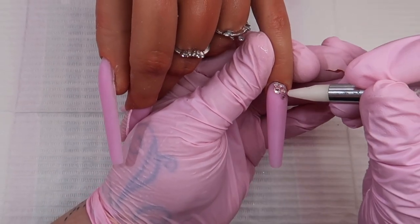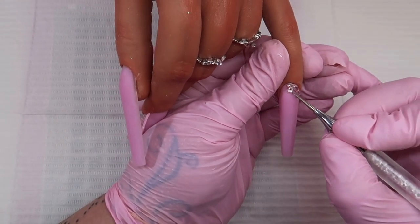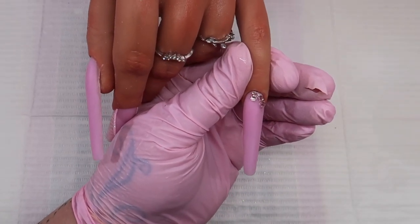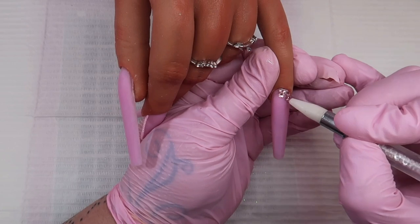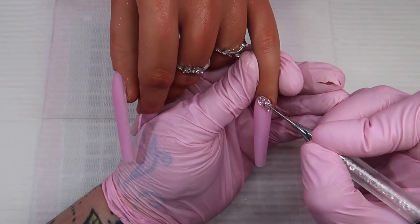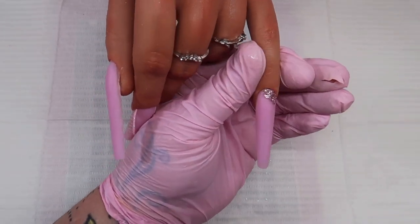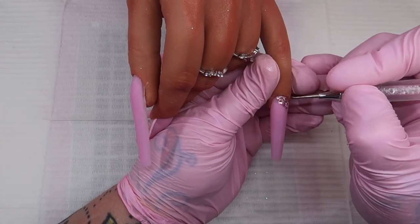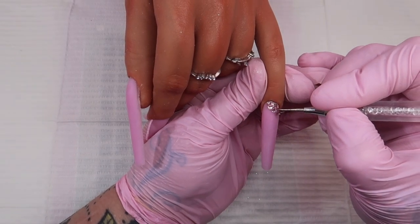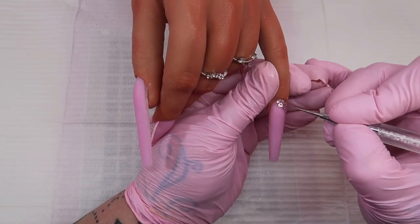Yeah. I like using the rhinestone gel personally because I hate it when you put glue on, because if you get it in the wrong place, you can't move them about, and I like to move them about and make sure they're right before I cure it. And then when I'm happy with how the crystals are laying, I do cure them with my little LED torch, just to flash cure them, really.